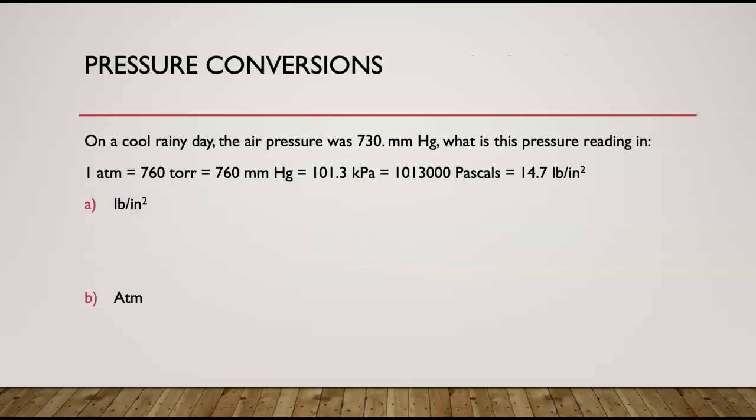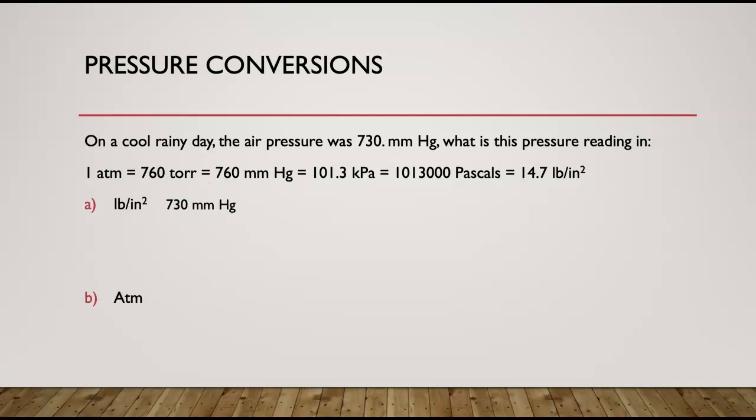All right, how are you on these pressure conversions? So I did just review the test, and you will be given the conversions that you need. Take a moment and see if you can convert 730 millimeters of mercury. Notice that decimal point, so this does have 3 significant figures in our measurement. Can you convert that into pounds per square inch and ATMs? Great time to pause the video.